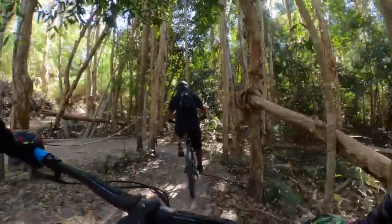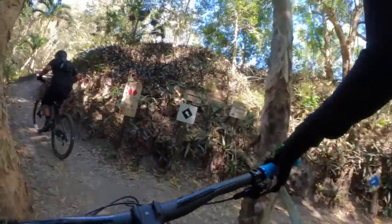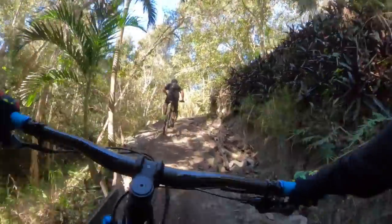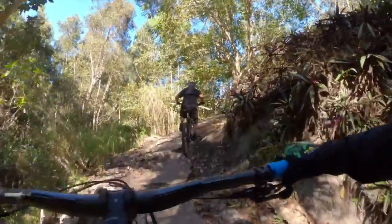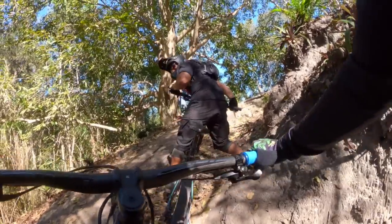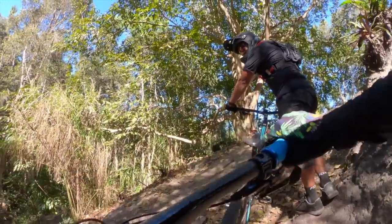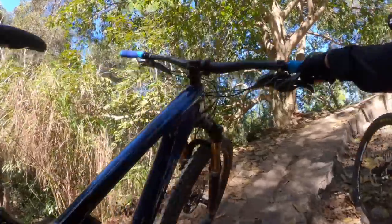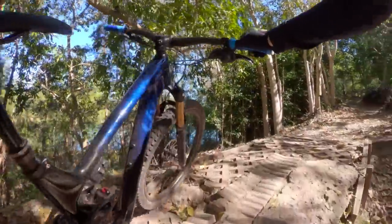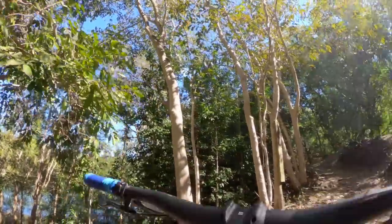Yeah. All right, so this is called Crime Scene. It's one of the favorites, also very technical, of this park. Oh boy. What are you doing? All right, as you can see, very easy to get off track. Don't worry, let me go around you. All right, made it to the top. Woo, there's usually a bell here.